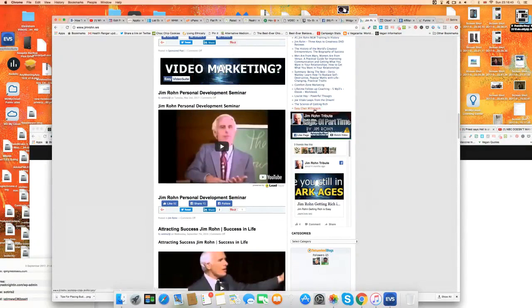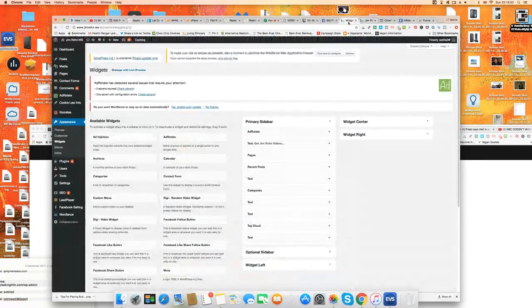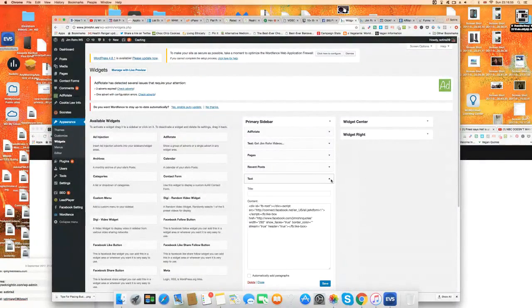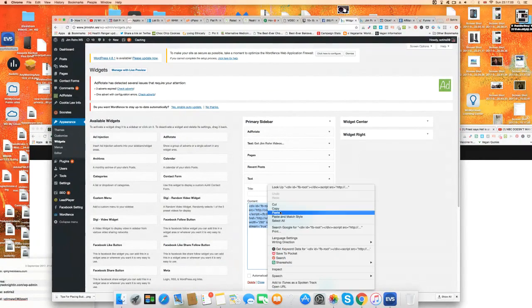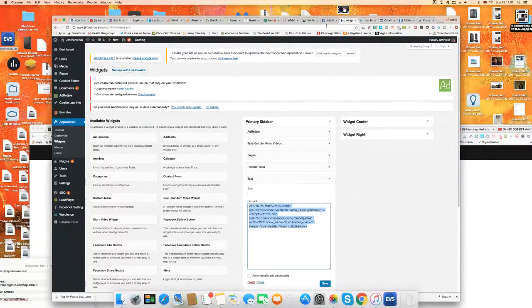You'll see this is a Facebook widget for the Facebook group. So it'll be like a wee Facebook widget that will appear on the website. I'm just going to go to widgets. That's the Facebook one there. So copy that bit of code.